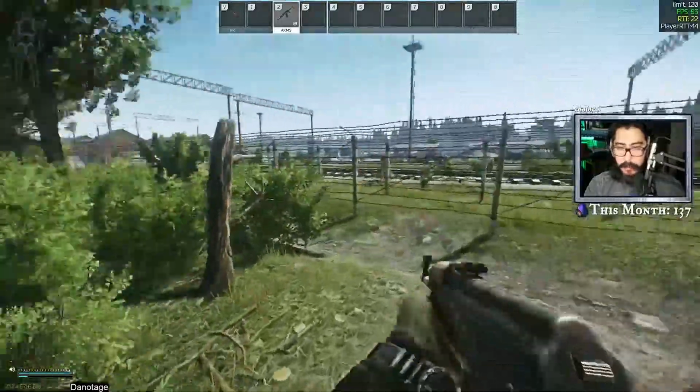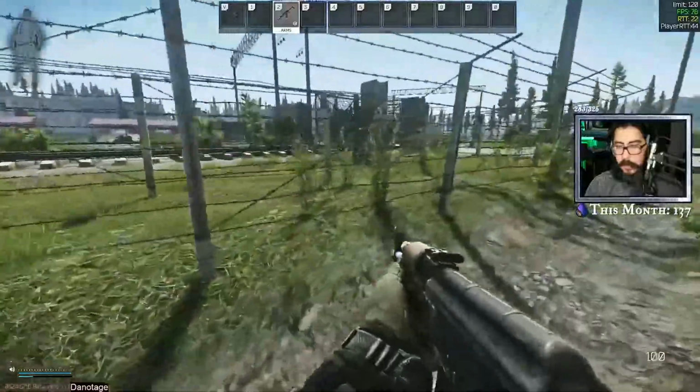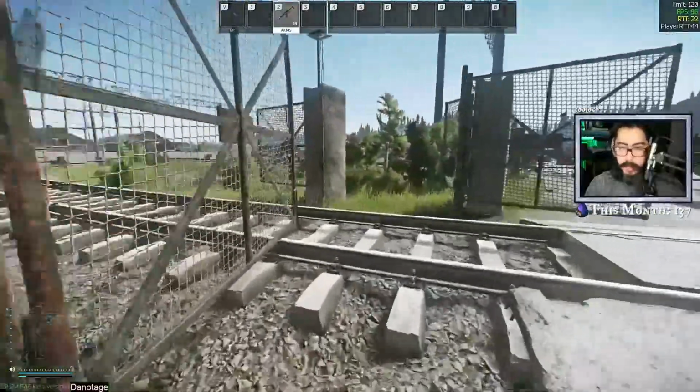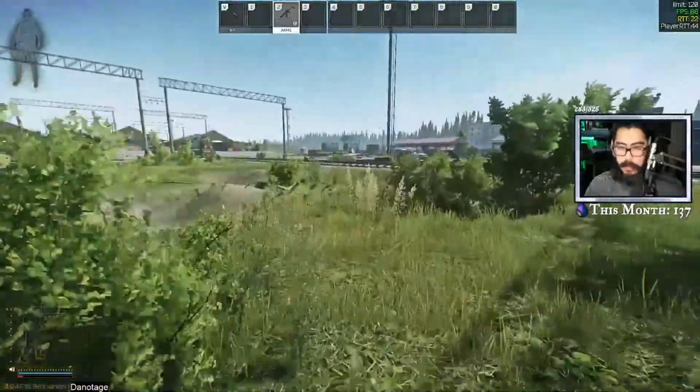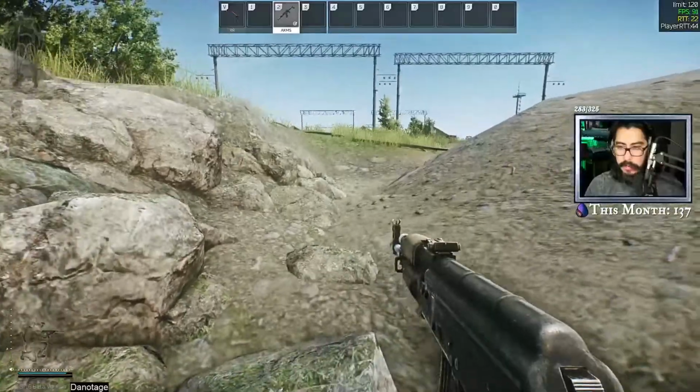Here's the next problem. This is out in the open. You have a little bit of cover with the trees. They don't necessarily know where you are yet. You can either head left. There's an opening there, but I like to head right so I can check everything. Still in cover. Can go in this divot. If I need to dive, I'll dive.